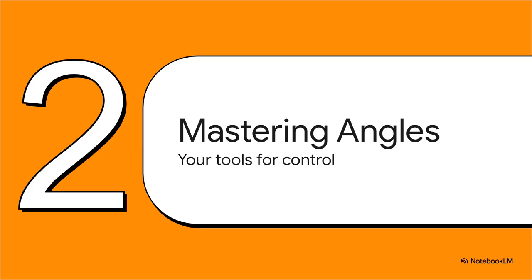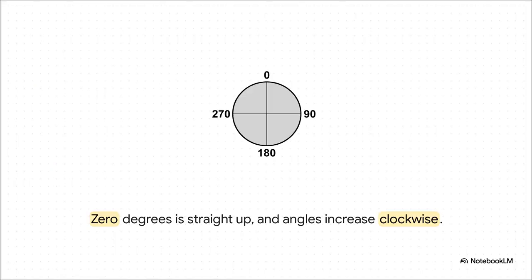So, how do we tell it which piece we want? Well, that brings us to those two extra numbers at the end of the function. This is where the real magic happens. This is where you get all the control. Let's master these angles. First things first, we have to understand the coordinate system, because it's a little different from what you might remember from math class. In a lot of graphics libraries, 0 degrees isn't on the right. It's straight up, like 12 o'clock on a watch. And as the angle gets bigger, it moves clockwise. So 90 degrees is to the right, 180 is at the bottom, and so on around the circle.